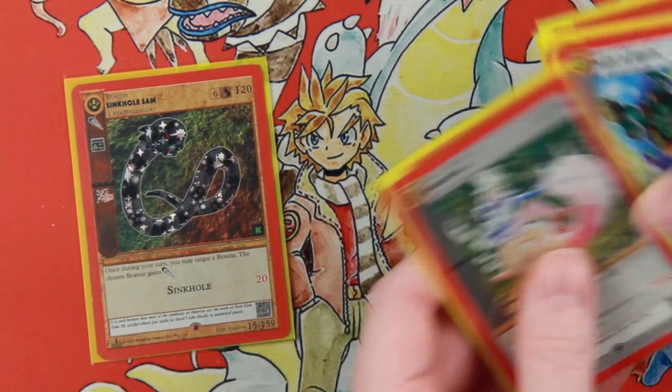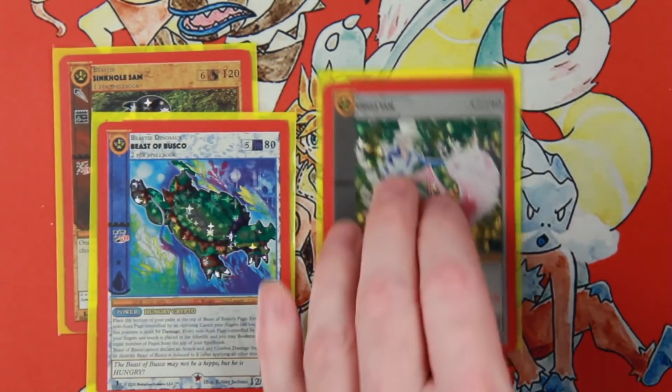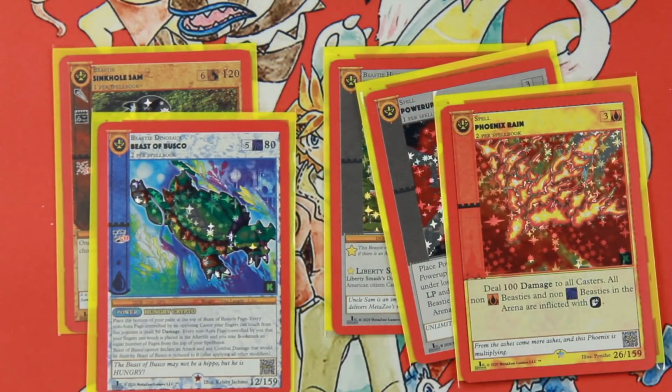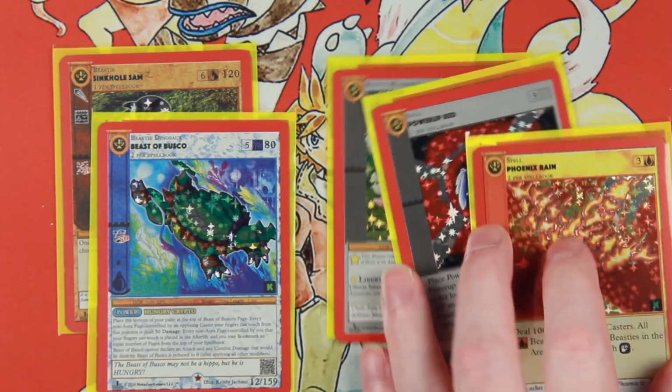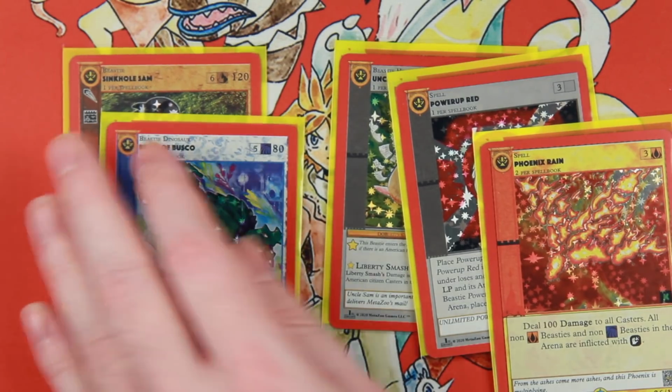I got Sinkhole Sam and Beast of Busco, which are some regular ones I haven't gotten before. I got Uncle Sam, a member of the Obnoxious 9. I also got Phoenix Rain and Power Up Red, cards that I already have a full set of from the Obnoxious 9. But hey, 3 of my 5 packs from the Obnoxious 9. I seem to have good luck with half boxes. I wonder why that is. But anyway, that was pretty good.